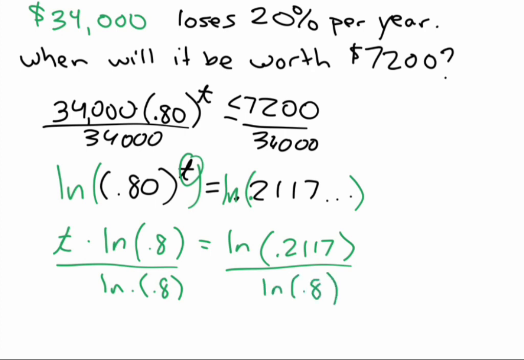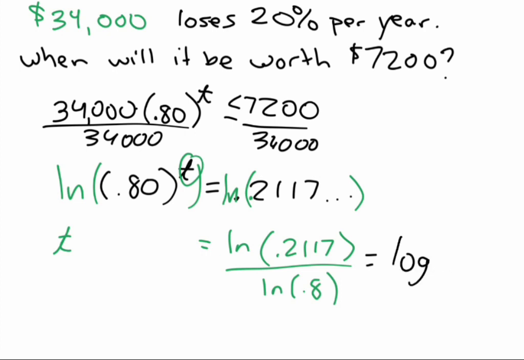And so regardless of which way you do it, notice if we say t equals this, or if we said earlier, log of base 0.8 of 0.2117. See how that looks like change of base formula? Like these two things are the same as each other. So it actually doesn't matter which way you want to think about that. You'll eventually end up at some nice answer for t. And then you can just go ahead and put that in your calculator.